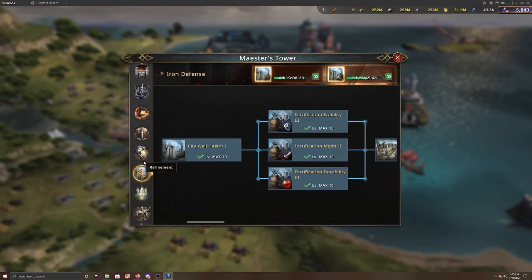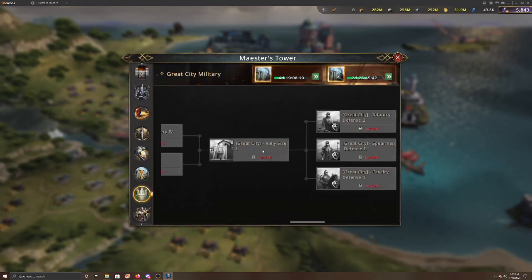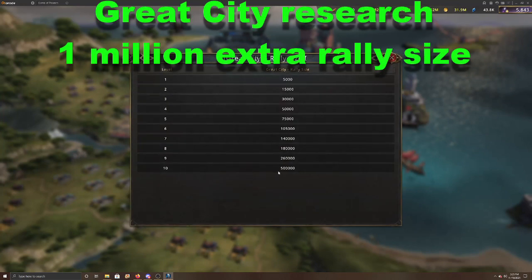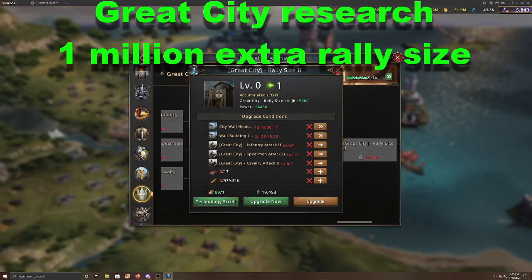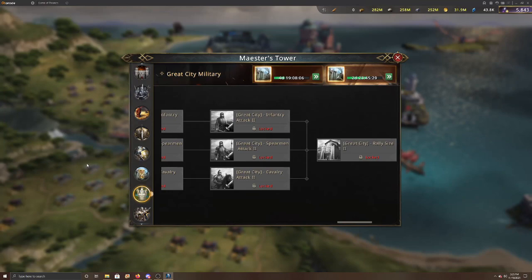And then also on top of that, in the great city military, you're going to want to push for that too, because there is a rally size in here. It'll actually do a 500,000 there, and then even further down at the very end, there's another 500,000 as well. So that's another million that you could have added on there. So you're going to want to do that.